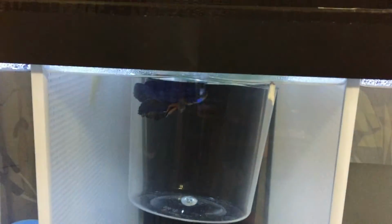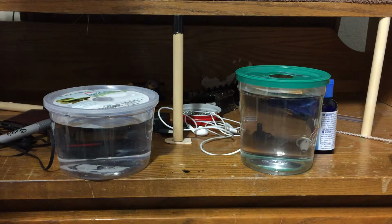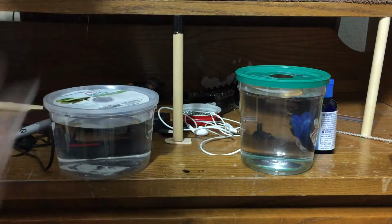And I'm gonna leave this guy in this tank. And yeah, the black's got even more since I first started. So yeah, there's something going on. Hopefully the clean water will do the trick. Alright, now here comes the fun part. Now I'm gonna try and record myself doing the transfer without hurting my betta.